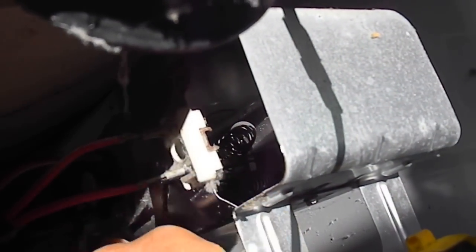I always like to isolate these. Of course, you want to unplug anything before you stick your hands in there. And I like to isolate these and then check them with a meter for continuity. So this one, got a good heating element there. Got a good thermostat there. And good thermal cutoff in there.